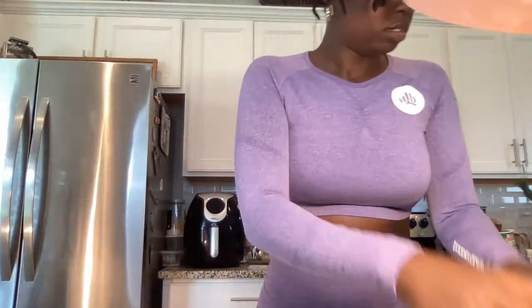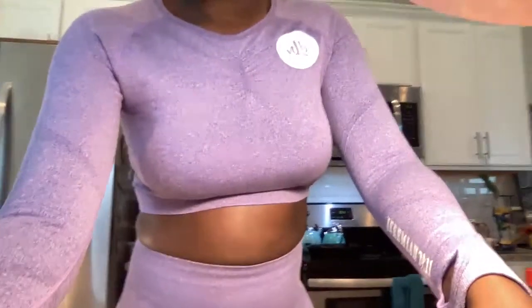That food is pretty. Okay, so I'm about to show y'all. I'm going to change the light. Is that still cooking? Because it's still sizzling. And show y'all.